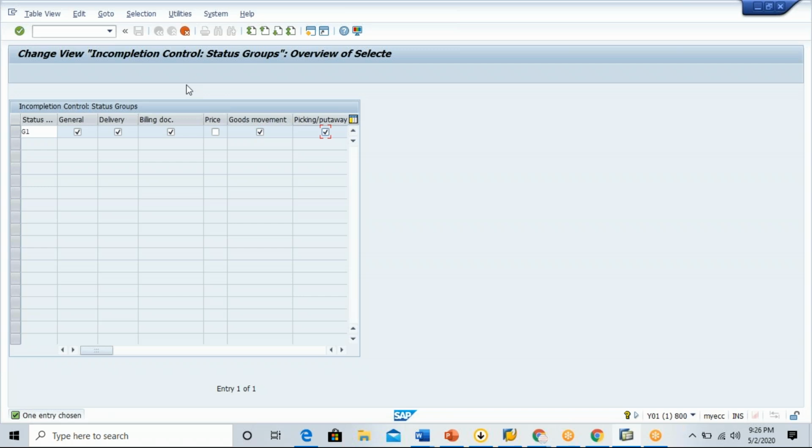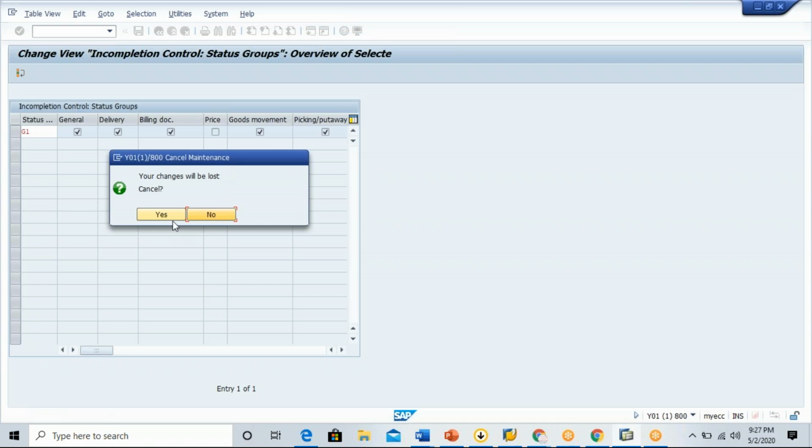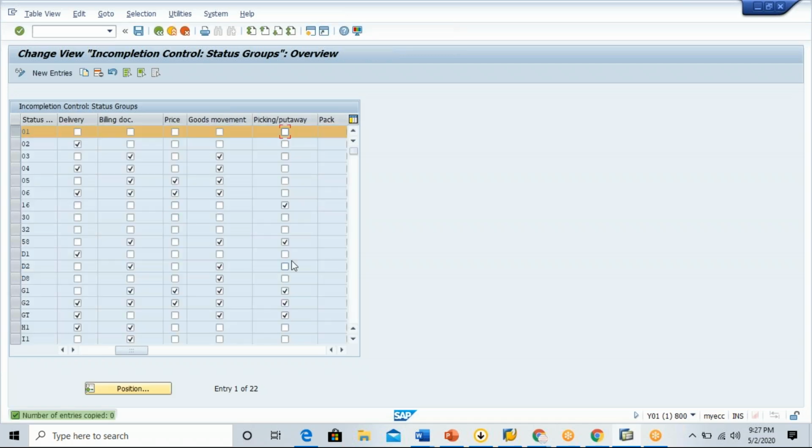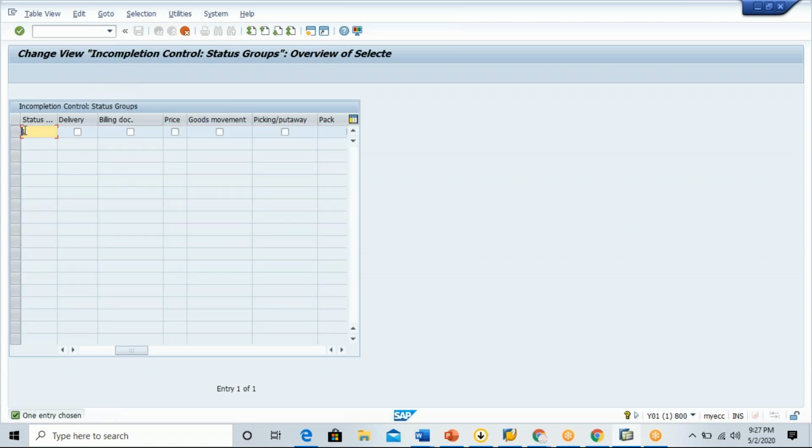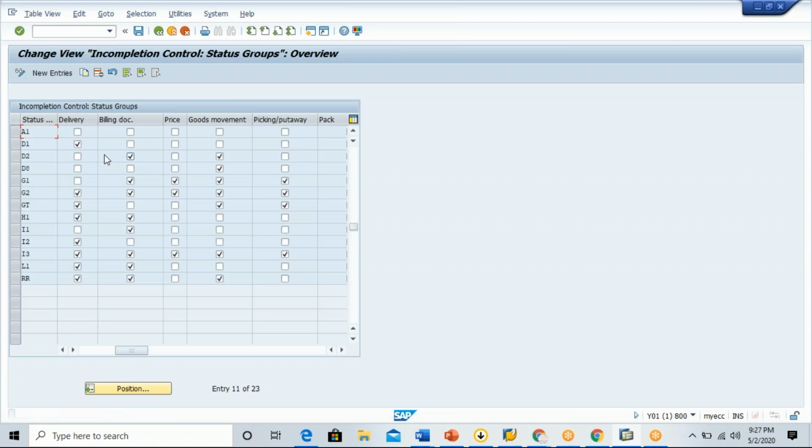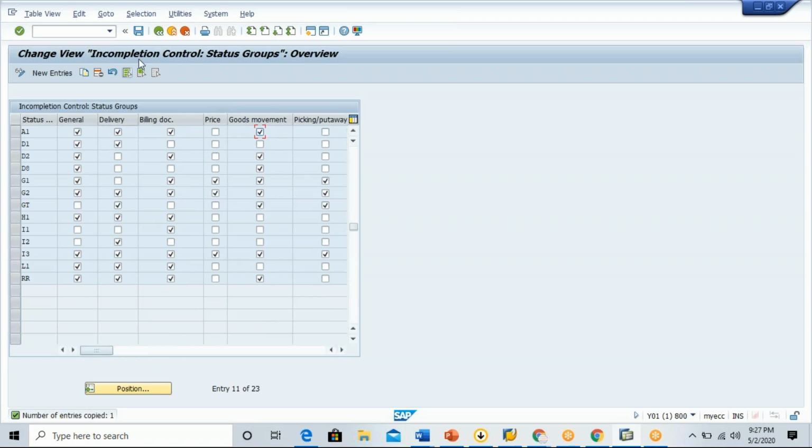Then you can create this. Z1 is already there, how come? I think someone already created it. Okay, so I can say delivery is not allowed, goods issue is not allowed. Like this, I can save it.